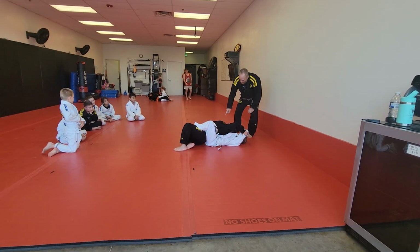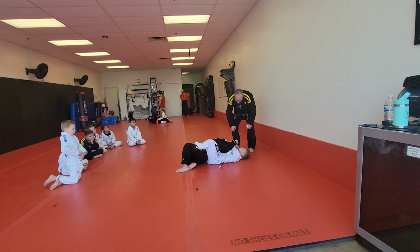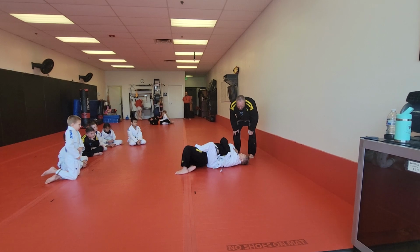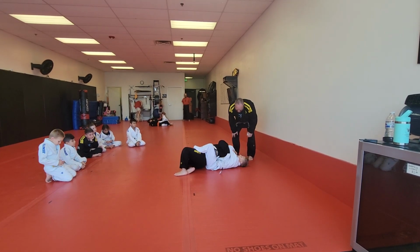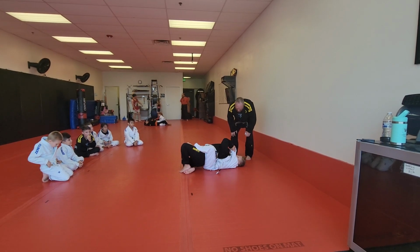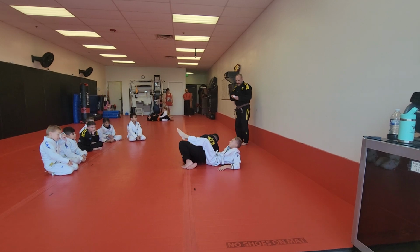So a lot of times people only pull that one, go back into it. Now when they pull it, they're pulling it deeper in the arm. Pull with both hands. Don't let them go. Pull with both hands. See how tight it is? Super hard. Now push that one up instead. Push. Yeah. Okay. And so that's a trick to get out of that one.